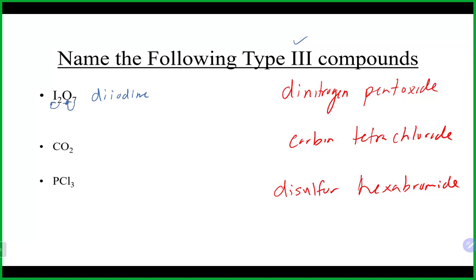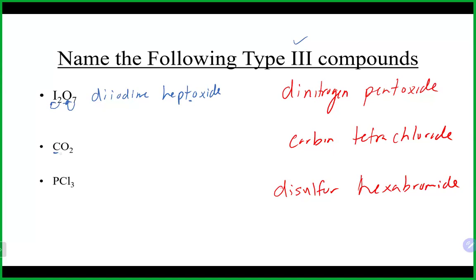And that is oxygen. Remember, the second one gets the -ide at the end. And that's going to be heptoxide. Here again, we will drop the a off of that prefix so we don't get the a and the o bumping up against each other. Any questions on that one there?